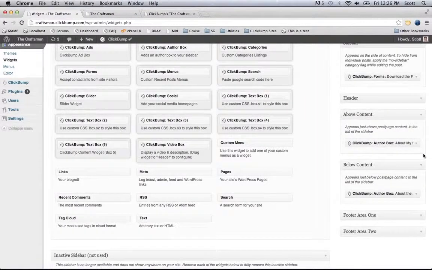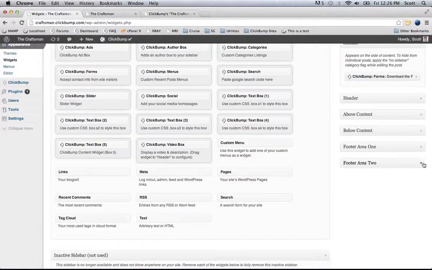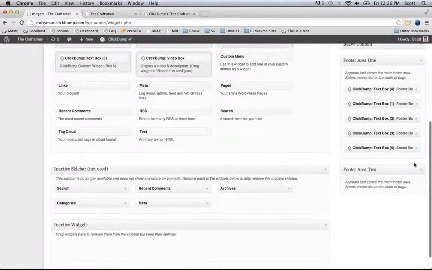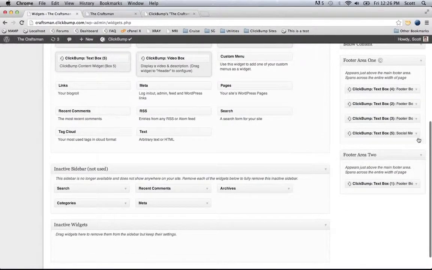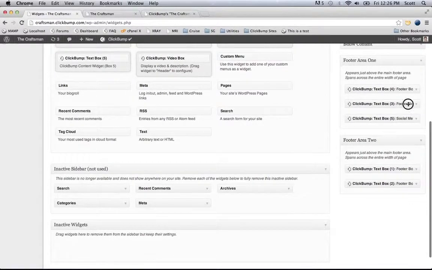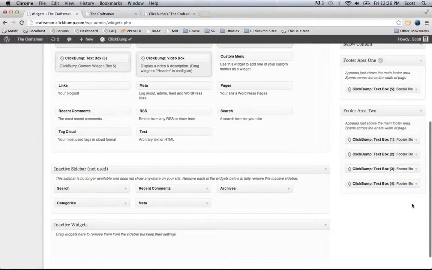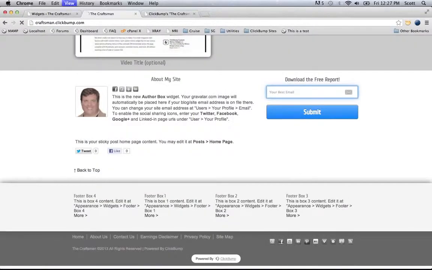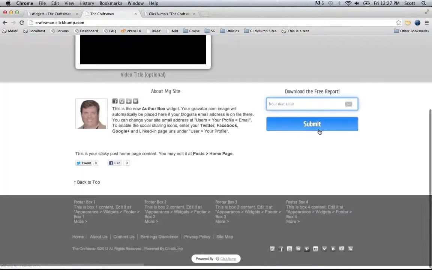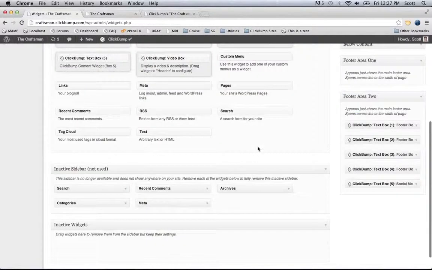So the way I want to do that is I'll just collapse these guys here, and I'm going to pull all these elements down into footer 2. So I'll grab this one, pull it under, grab the third one and pull it under the second one, and the fourth one. Okay, and the social widgets, and go back and refresh, and now that's going to be in the gray area. Okay, so that leaves me room to put the menu there.